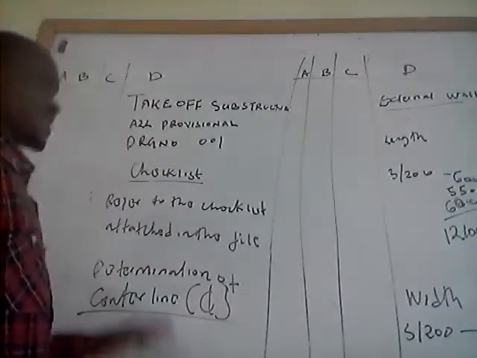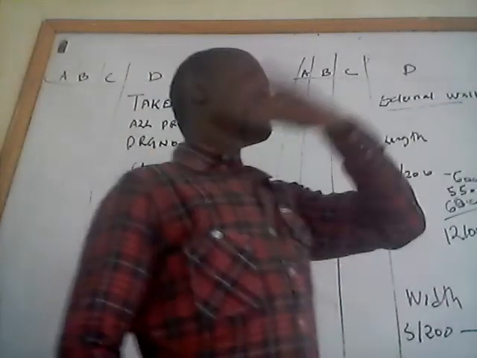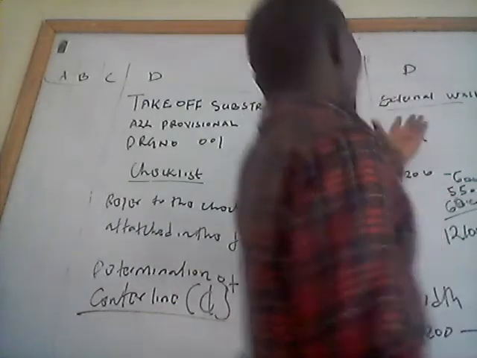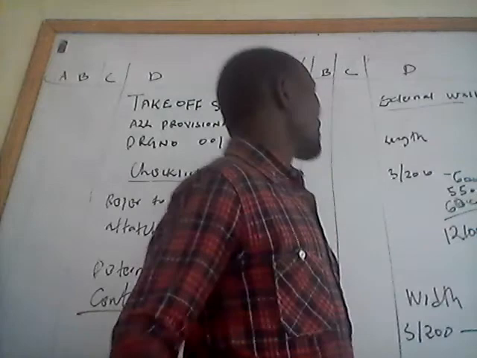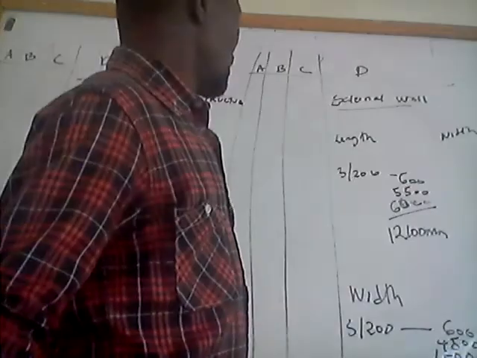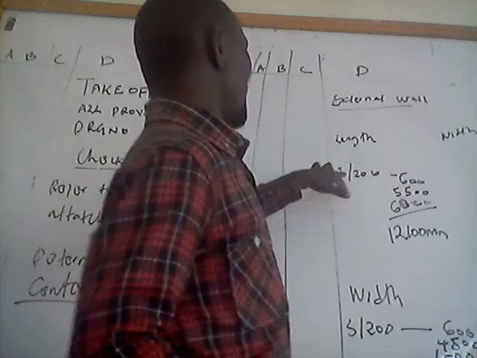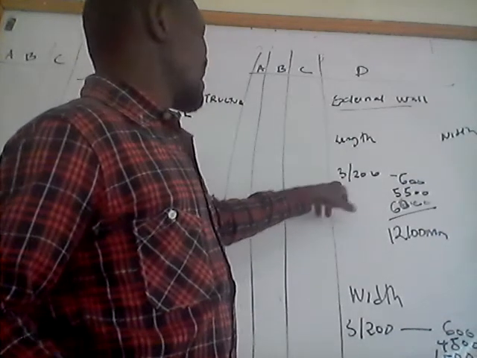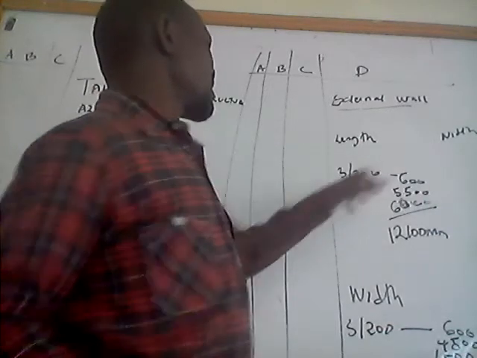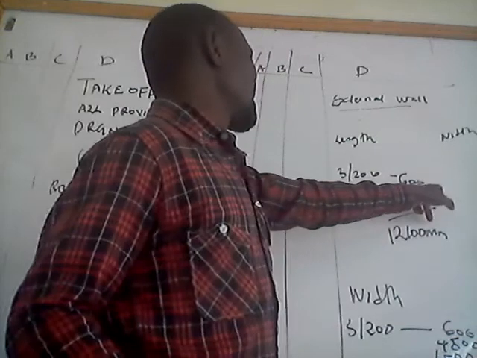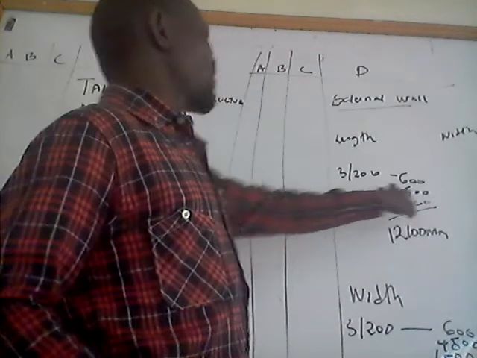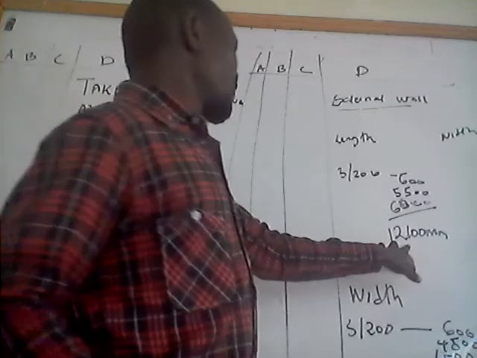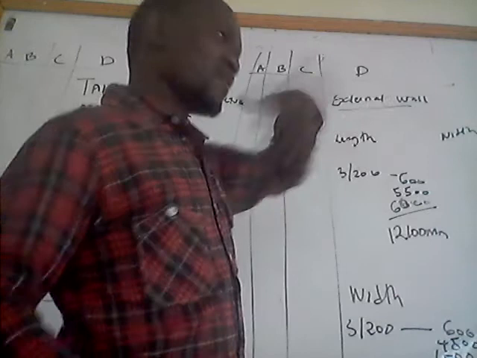So the first one is determination of the center line. The determination of the center line is like getting the perimeter of that figure. Perimeter, all of you know, is length times width. According to that, we started with the external wall, where we have the external length and the width. On the external length, we have 3 walls which measure 200 millimeters each. So it is 3 by 200, which gives us 600 millimeters. Then we have another wall which measures 5,500 millimeters, and we have another wall which measures 6,000 millimeters. So the total length will be 12,100 millimeters on the external, the extreme length.